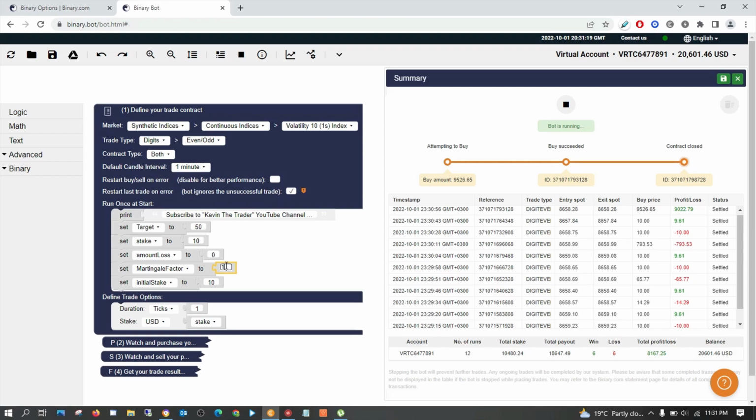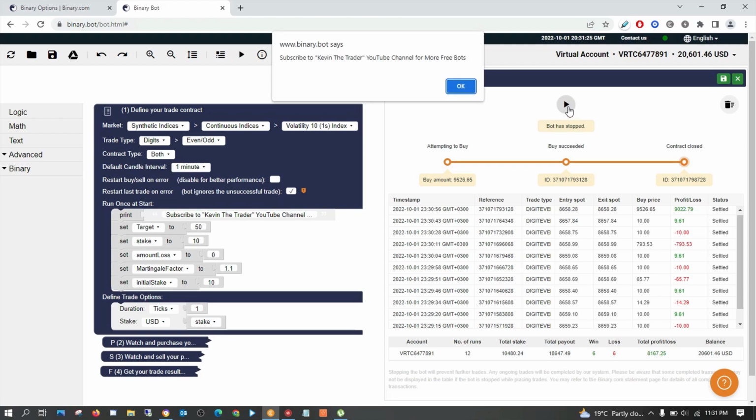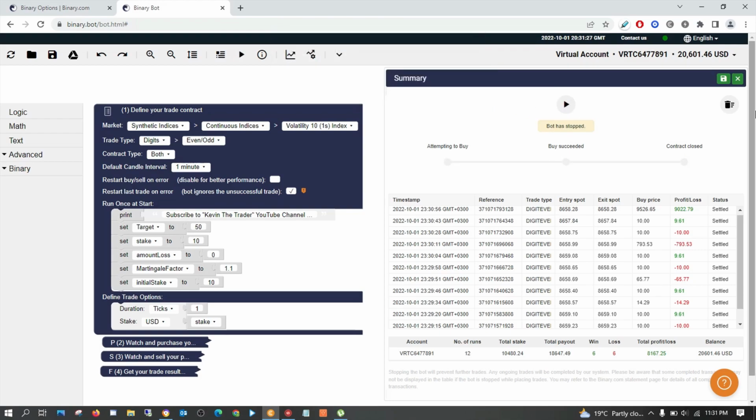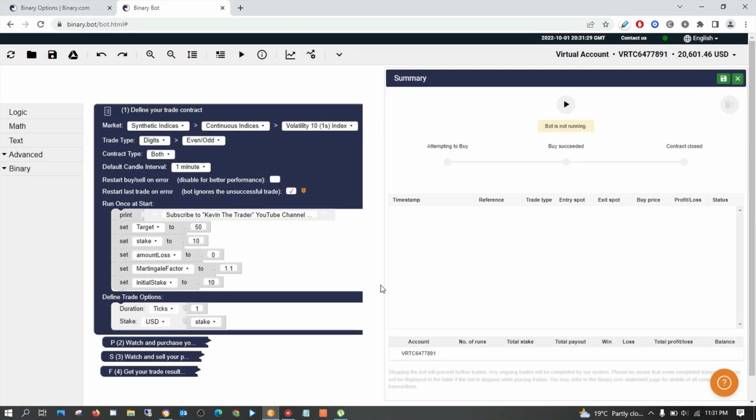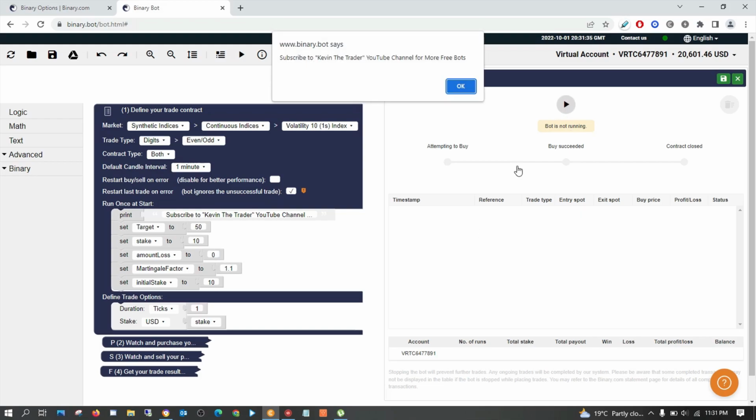Let's do this martingale factor to be 1.1 and then trade again. Let's clear this. Yes, we want to be realistic here because you don't have that much in your account. So let's do this.